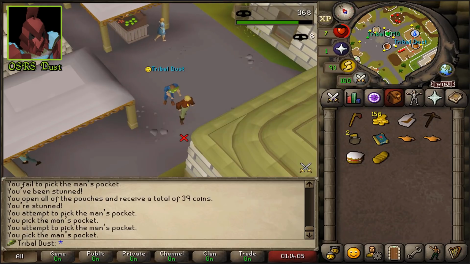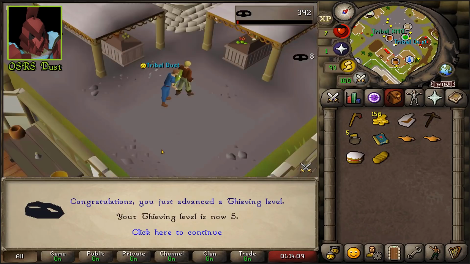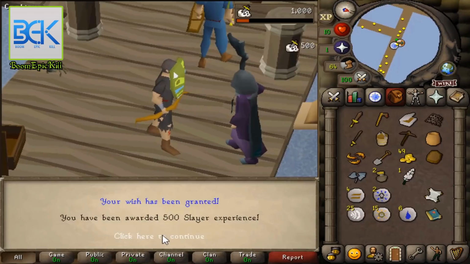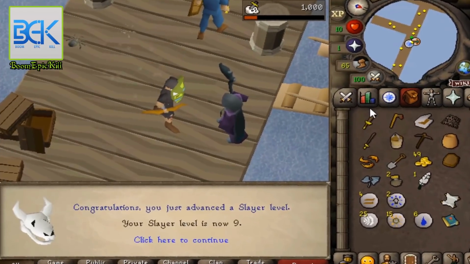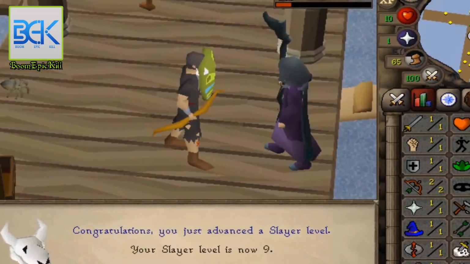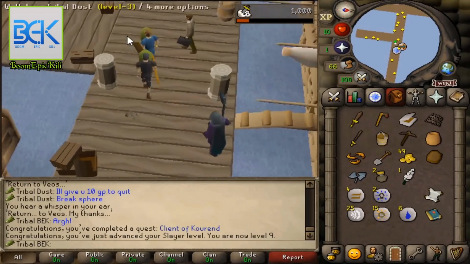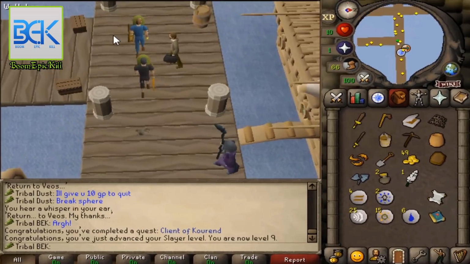The Queen of Thieves quest requires 20 thieving, so my method is going to be pickpocketing men until 5 and then doing cake stalls until 20. Whilst a lot of my other teammates are rushing Wintertodt for total levels, bank value, and in hopes of unlocking the Tome of Fire, I've been designated as one of the main PKers for my tribe. Meaning I need to get my combat stats up for the final PvP battle.